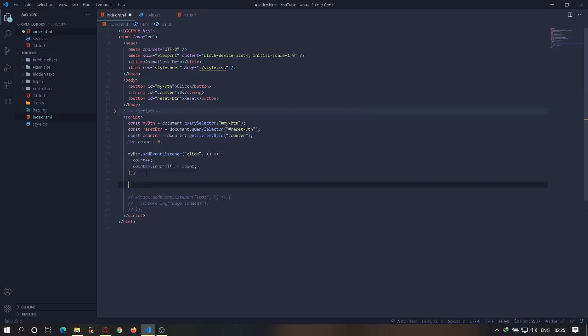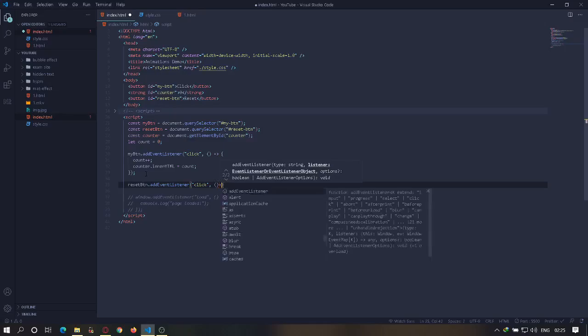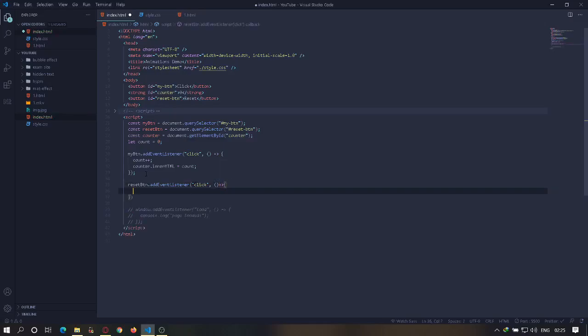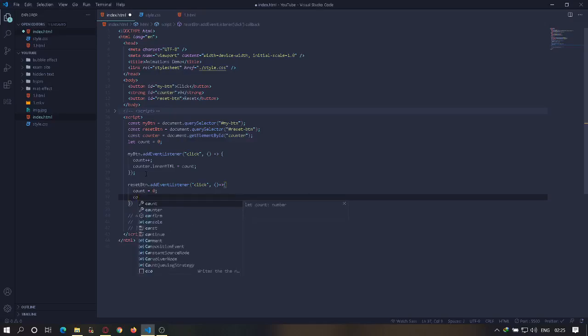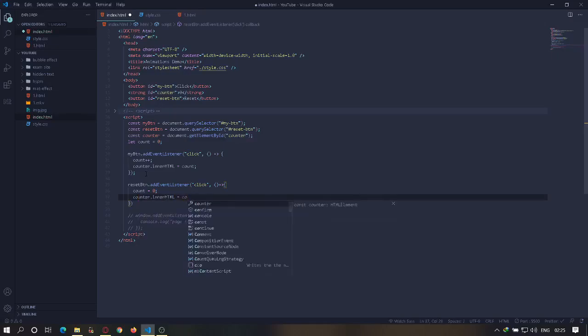Now let's add an event listener to the reset button as well. So reset.addEventListener. We are gonna listen for the click event. Then I'm gonna create an arrow function in here as well. I'm gonna say count equals 0, so basically I'm resetting the count, and then counter.innerHTML equals count.